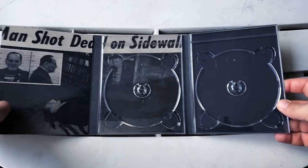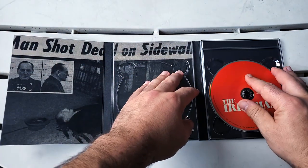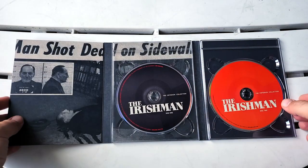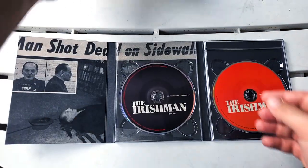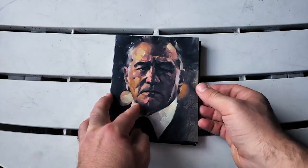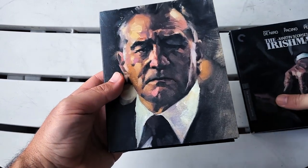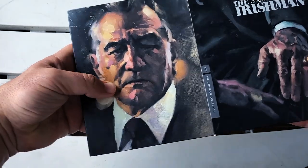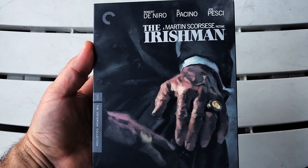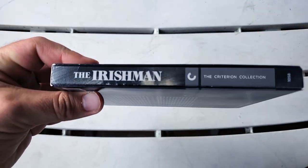That's just about it guys. This thing is a beauty — it feels very mob-like. I was a fan of the film and really wanted to re-watch it; it was at a time when I was too busy and it was very long. Criterion has once again knocked it out of the park. This is such a gorgeous release. Let's get the slip case right back on — there you go. I probably took longer than I should have, but I wanted to give it the love and appreciation it deserves.